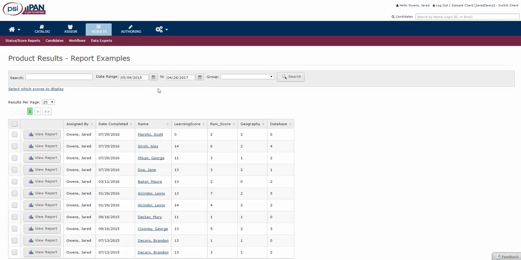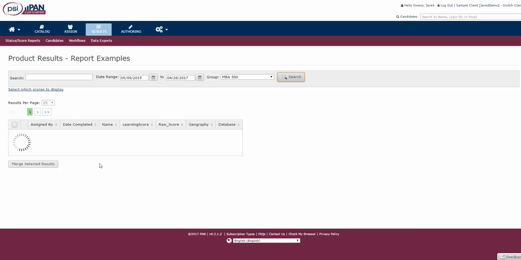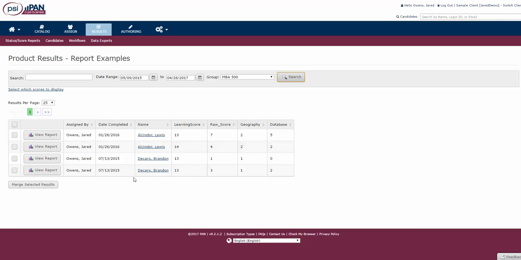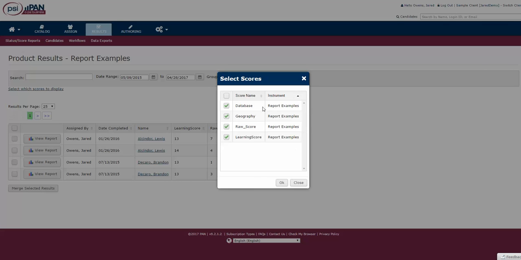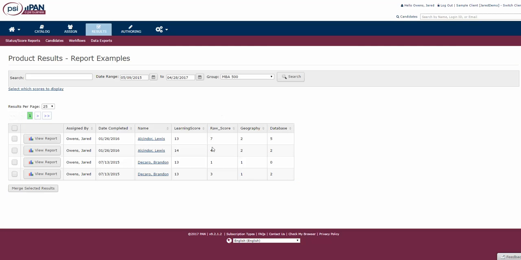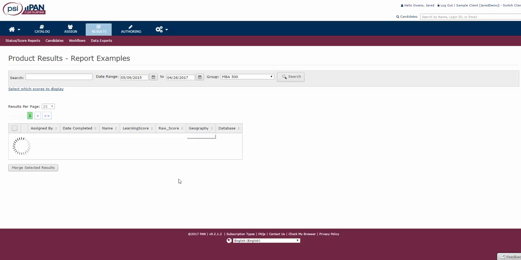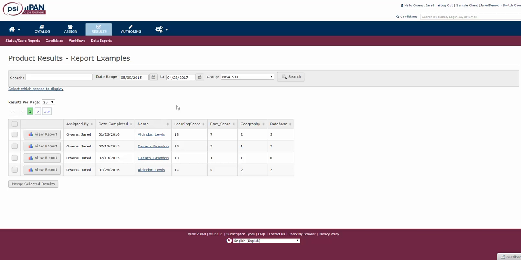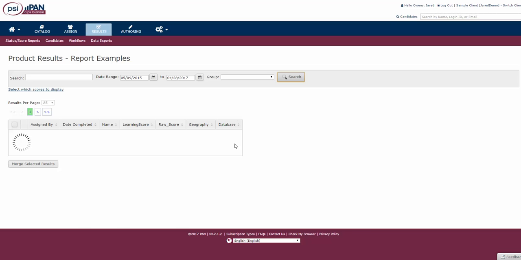As you can see, I'm querying here from 2015 to 2017. I could extend or decrease that date range. I could filter, say, by the MBA students that took that test, and it would show up with just those students in a filtered format. If a test has, say, 25 scores, we won't show them all at one time. You can click on the Select Which Scores to Display menu, and that will allow you to selectively pick which scores you'd like to show. And you can click on these and rank sort them by score. I'm going to display the entire group and hit Search from this menu.